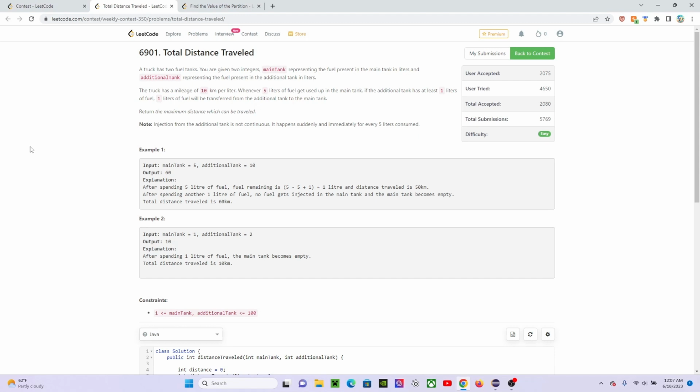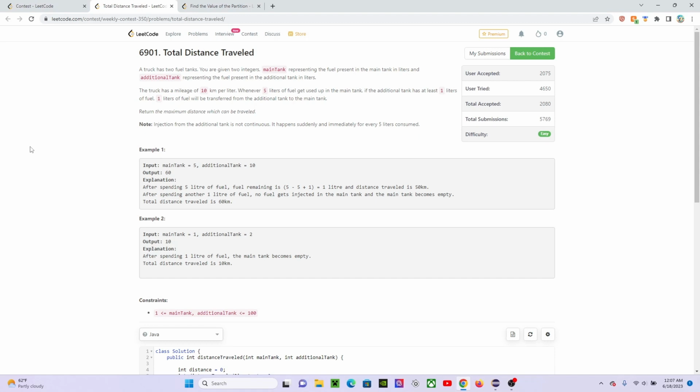Whenever 5 liters of fuel get used up in the main tank, if the additional tank has at least 1 liter of fuel, 1 liter of fuel will be transferred from the additional tank to the main tank. Return the maximum distance which can be traveled. Note: injection from the additional tank is not continuous. It happens suddenly and immediately for every 5 liters consumed.